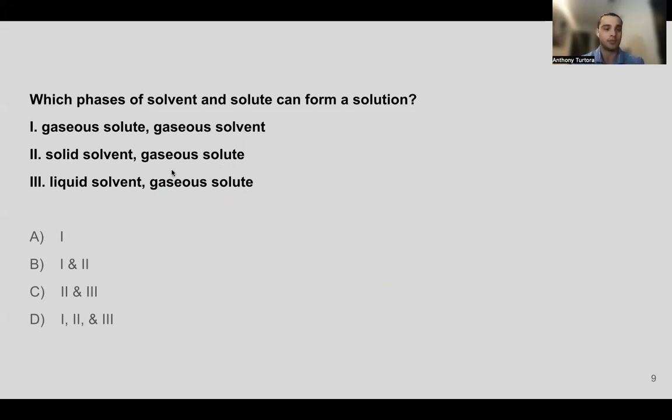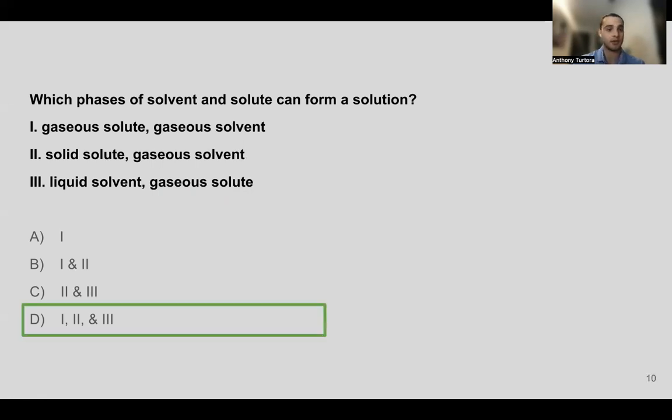So I will first go over that one. So I'm looking at 3. We have a liquid solvent and a gaseous solute. I know that this can exist, as this is like soda, carbon dioxide dissolved in a liquid. So I know 3 is right. I'll cross off A and B. And then I know 2 must be right as it is also in C and D. So I will evaluate 1. We have a gaseous solvent here and a gaseous solute. We also know that this can occur. Therefore, I know that my answer here is D.